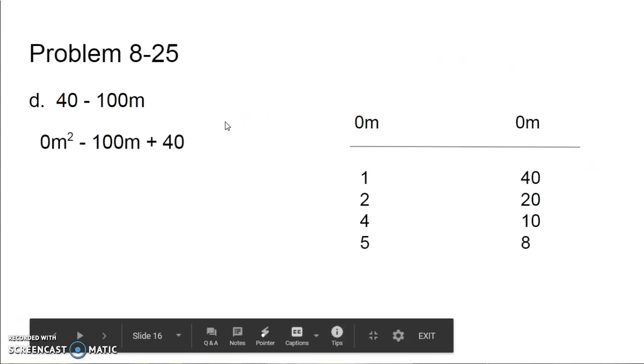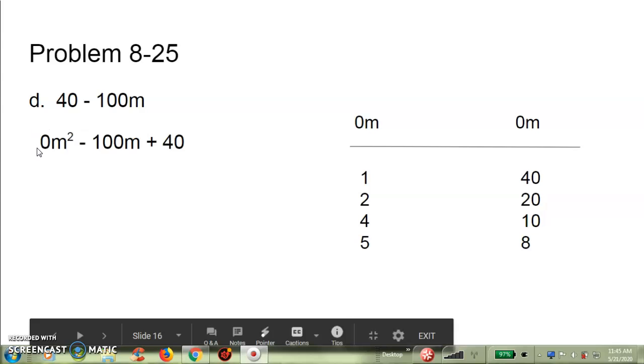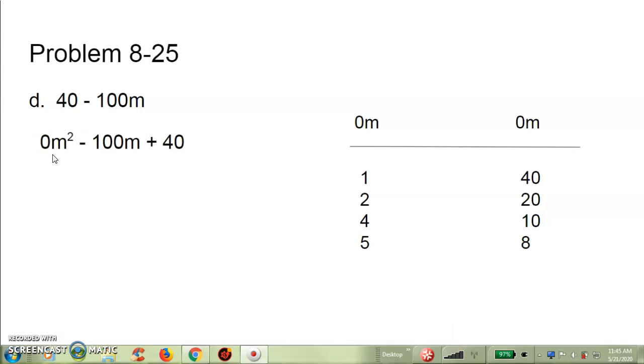Okay, so I think you can see what I did here. I just put in the first term as 0 times m squared just to try to make it match the form, because that would be 0, so it wouldn't change the value, minus 100m plus 40. But if you take a look over here, even doing the chart method, you can see this is kind of similar to the one we did before, where we put in a 0 and it just made things really hard. So this is all I can do for the factors of 0.